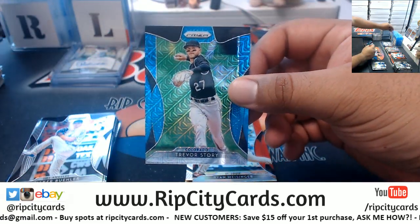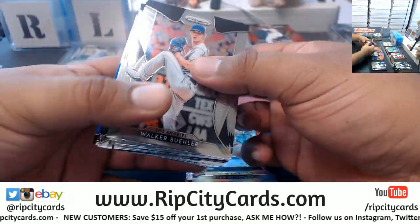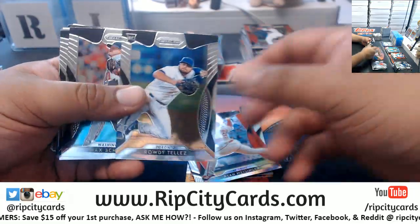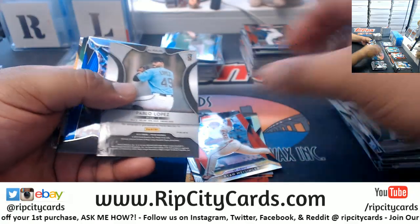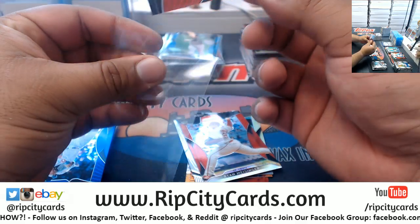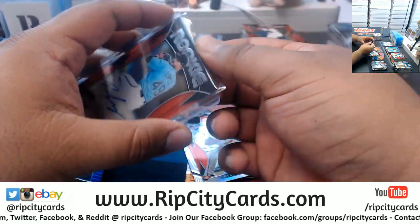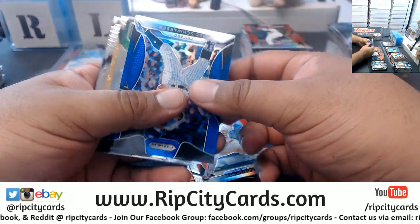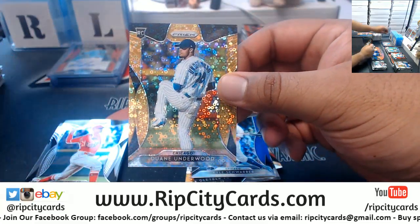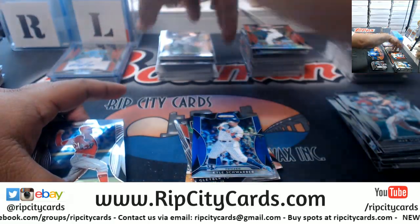Trevor Story, Rockies. That's the $3.99. Pablo Lopez, Marlins autograph. Dwayne Underwood, Cubs, 150.